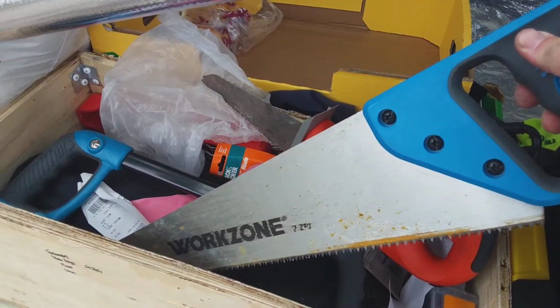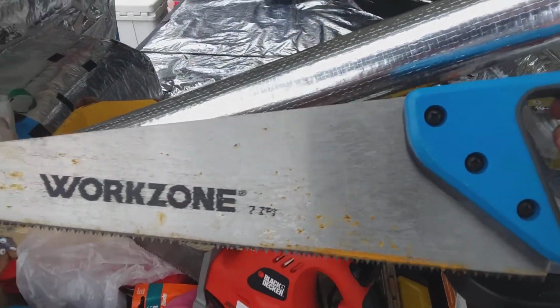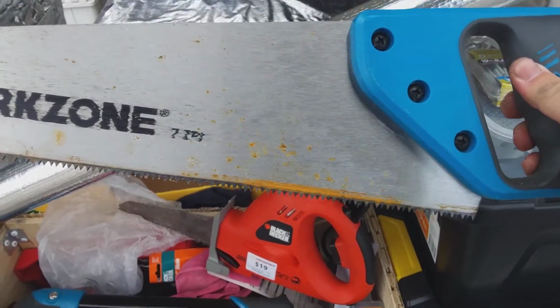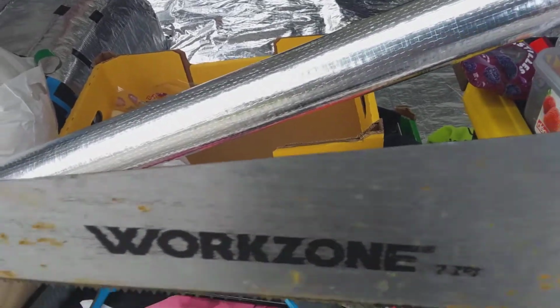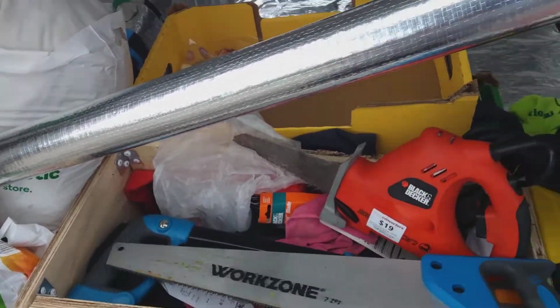Why you want to use a handsaw when you have a power saw is because a handsaw is supposed to be a set square. Hang on a second. Not this one. What the hell? This one sucks. I'm just going to have to grab another one that can work as a handsaw. But otherwise, this top straight edge here will work nicely as a ruler for marking out. That's how you do it.